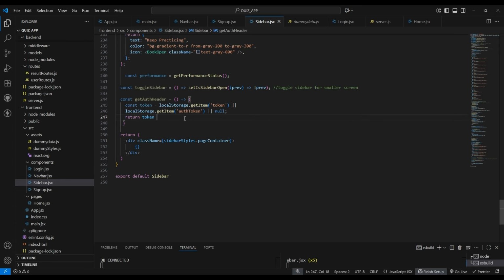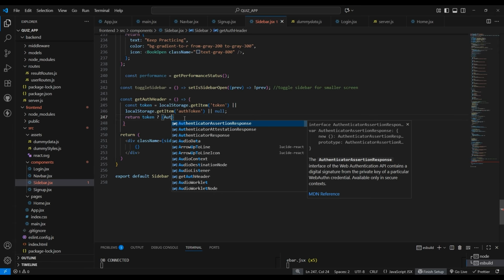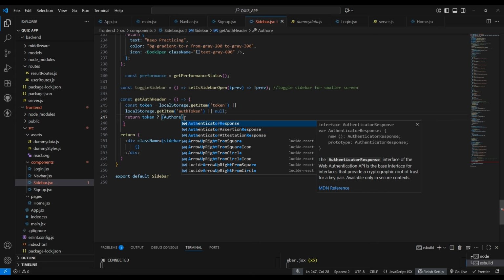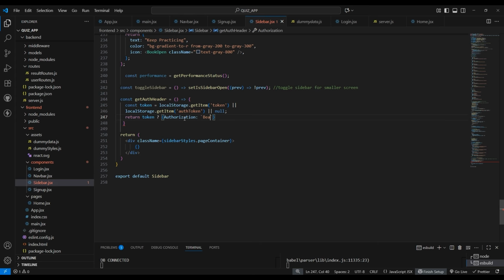Then return token. If the token is found, then the authorization will be a backtick Bearer, give a space and type dollar token to be passed here, or in the else case it will be empty. So this is how we are going to verify our user.